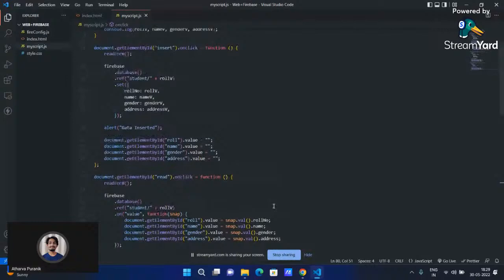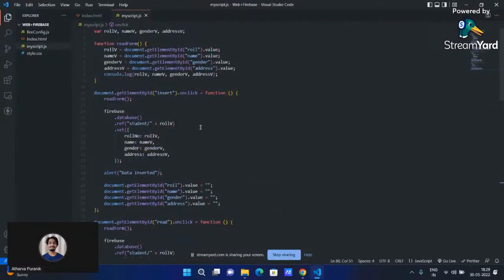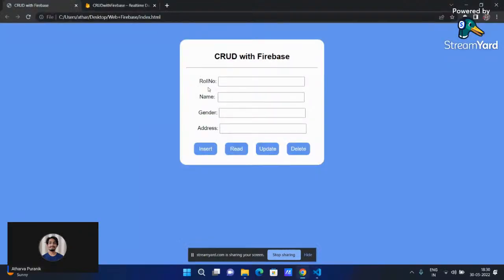So that's pretty much it. We have performed the CRUD operations. We had created a simple web page in the last session, and now we have backed it up with Firebase, and we have performed CRUD operations on this. So you can use these things for various things like authentication. We can create users and all that.